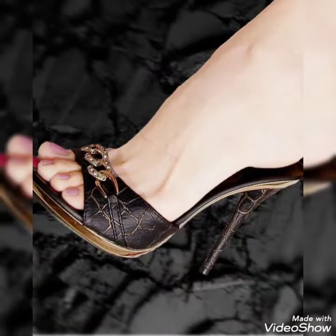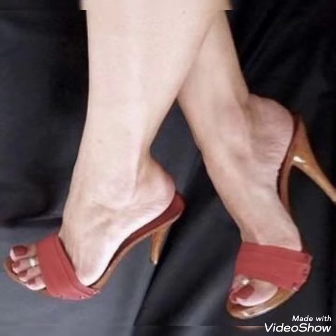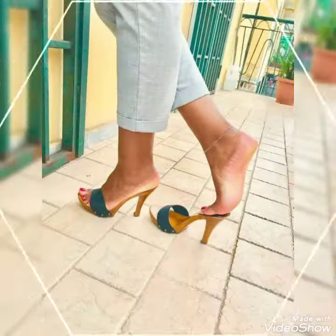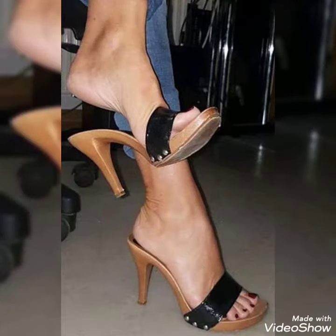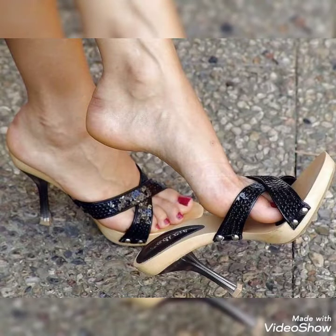Today I am gonna share with you a decent collection of modern high heel sandals for those ladies who want to look stylish. Dear friends, by watching my video you are gonna get very amazing ideas. So this is a wet and stylish collection of wooden high heel sandals for those ladies who want to wear such kinds of stuff. I must say, utilize this video for more ideas and more inspiration.